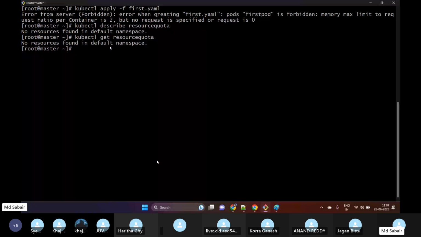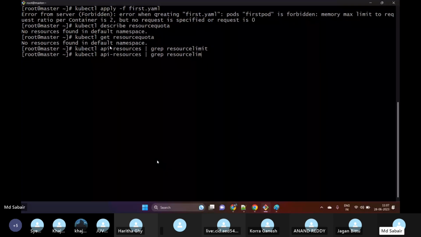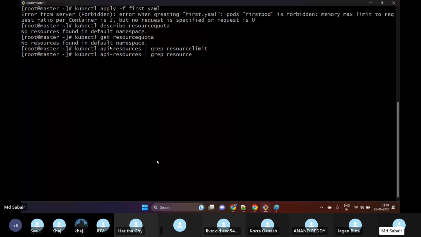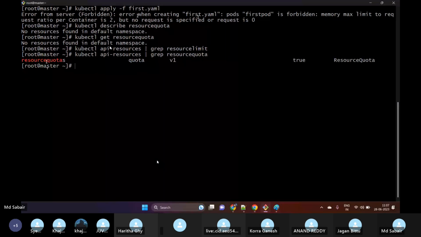Memory max. Okay, see here, one resource quota we have created. Okay, let me check.